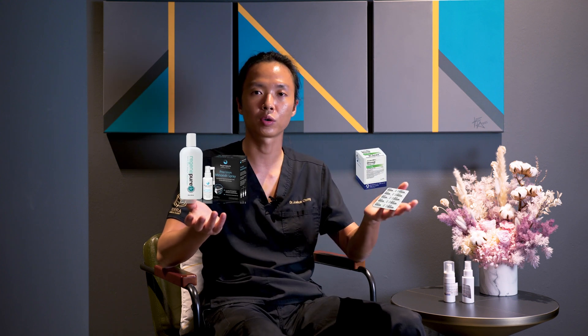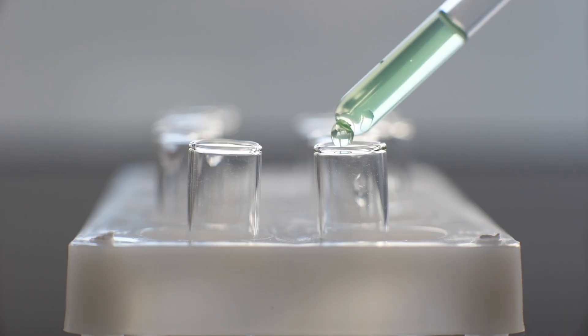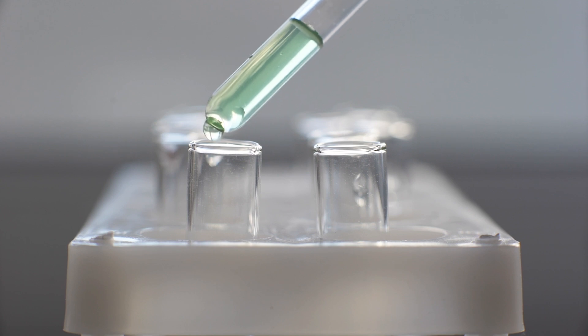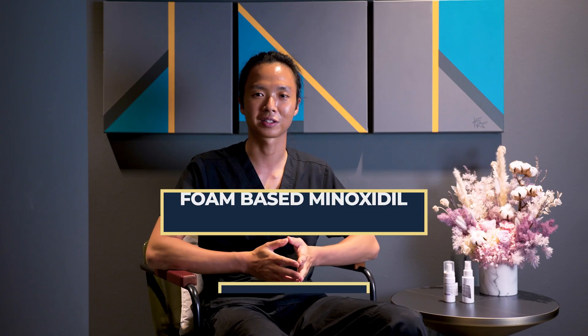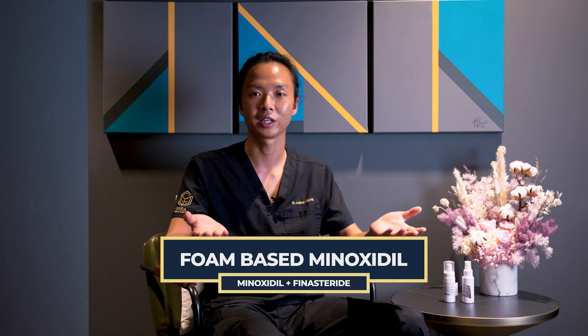What can be changed includes the vehicle of drug delivery — for example, Transdermal Minoxidil as a spray or Oral Minoxidil as a capsule. You can also combine multiple drugs into the same formulation so that you get concurrent delivery, allowing for a synergistic effect, such as using a combination of Minoxidil and Finasteride as a foam.